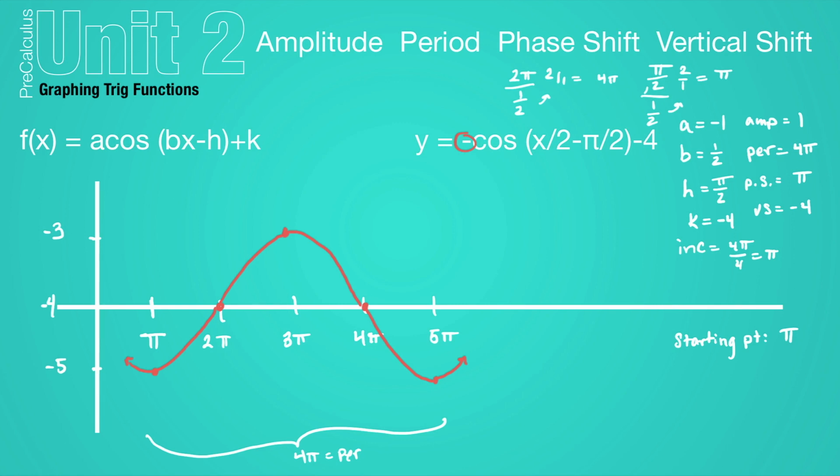Take this to heart. Pay attention. The only difference here is that our starting place changes, and my midline, I guess, it's my vertical shift. If you can make these changes just to our starting places, then graphing this function, just like yesterday's function without these changes, the process isn't any different, right? Having a starting place and noting it is my phase shift, and using the increment just like yesterday allows me to get all of these values. And that makes this graph a lot like what we did yesterday.